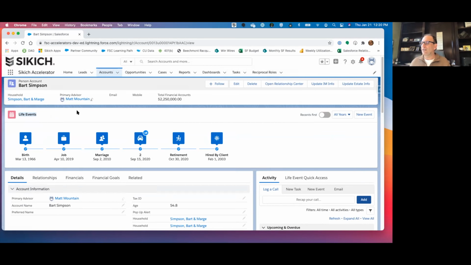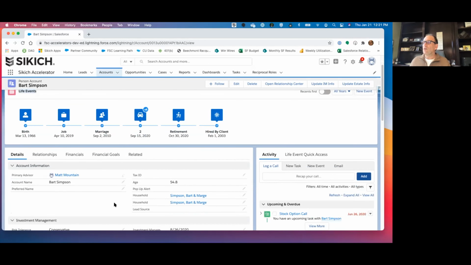But the idea here is that as you enter dates onto the person account, we just wrote some code to be able to automatically populate these, or you can do them manually. But it's a pretty neat graphic. We don't see a ton of people using it yet, but I think as it becomes more functional, then it'll make sense for a lot more people to use it.